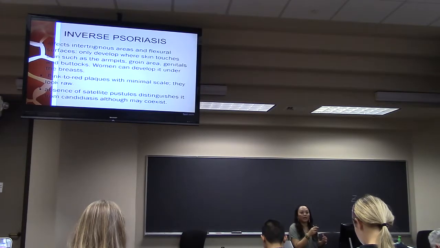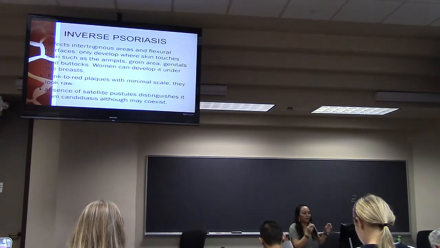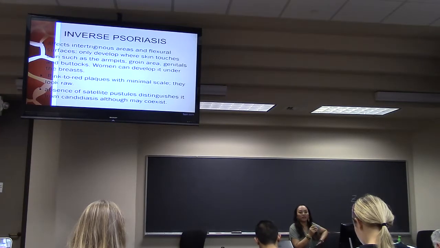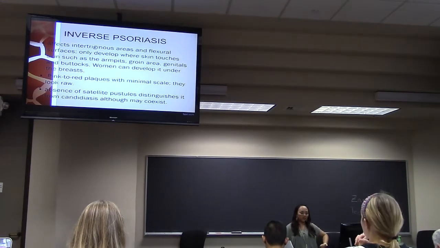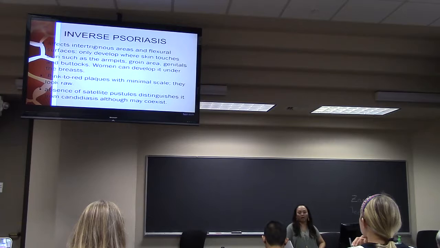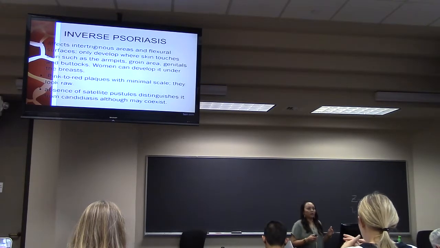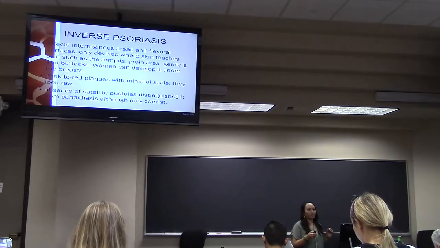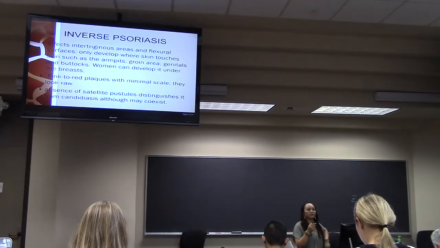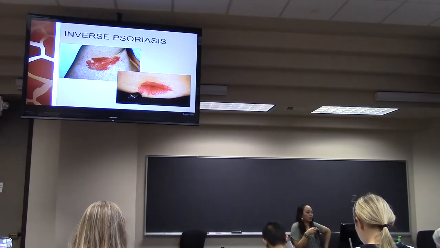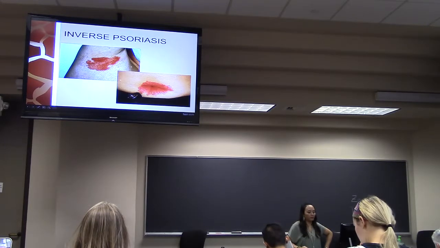Usually with intertriginous candidiasis, you'll have little satellite lesions. I don't know if you've ever seen a grandma, or if you worked in a nursing home, they usually get a lot of yeast, especially if they have large breasts, underneath there or underneath their pannus. Again, the folds trap moisture, and they can get a yeast infection between those. They both look raw, but the only difference is with the yeast, you'll have little satellite lesions. So this is what inverse psoriasis looks like. Can you see how there's a little bit of scaling right here around her belly button?